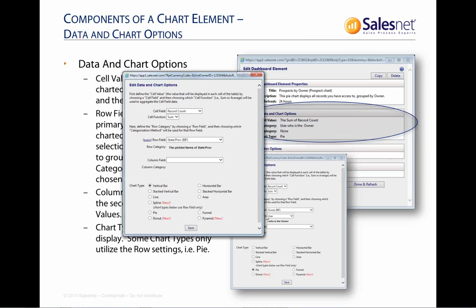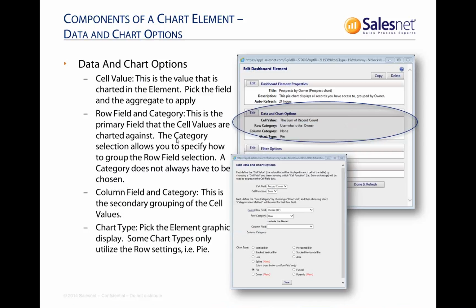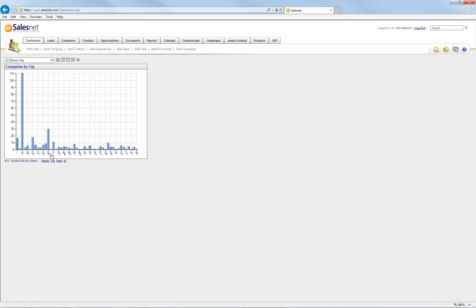If we look at the row category here for state, our major grouping is state. So that's how we see it broken out. Each bar is represented by a state. So that row setting is your first group by value, your major group by value.